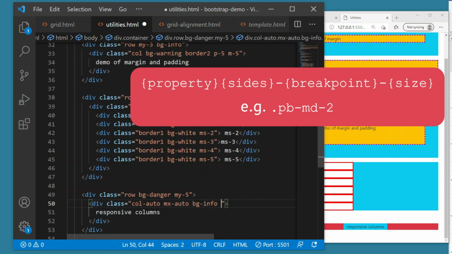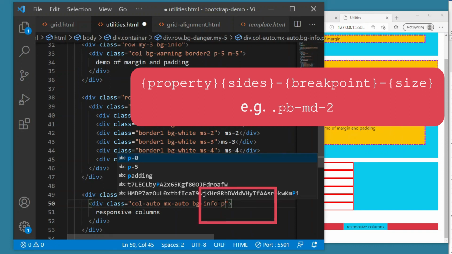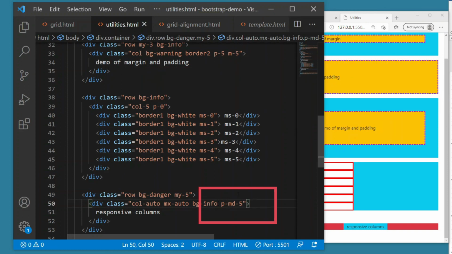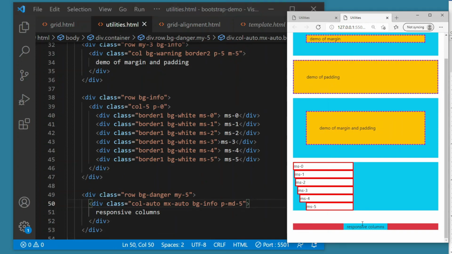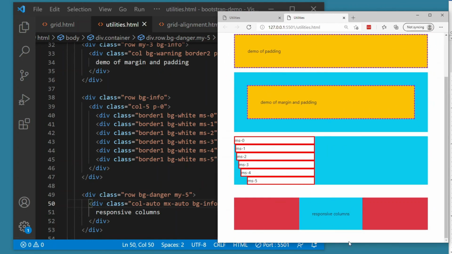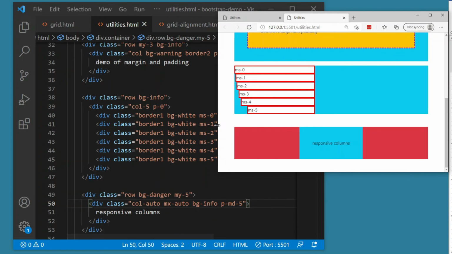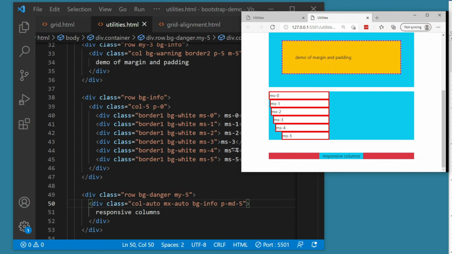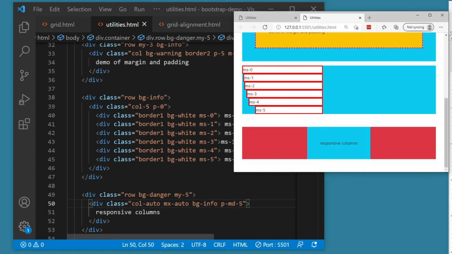Responsive padding looks pretty much the same as what we've already seen, so we'll start with a p, give it a dash, and then instead of going straight to the number, we specify the breakpoint at which we want the layout or the spacing to change. So I'm going to use the md breakpoint and give it a size 5. So below md, it's going to have its default padding, and then above md, that padding will expand as we just saw, and it now has 3 rems of padding. So this represents moving into the medium breakpoint where the padding rule is now engaged.